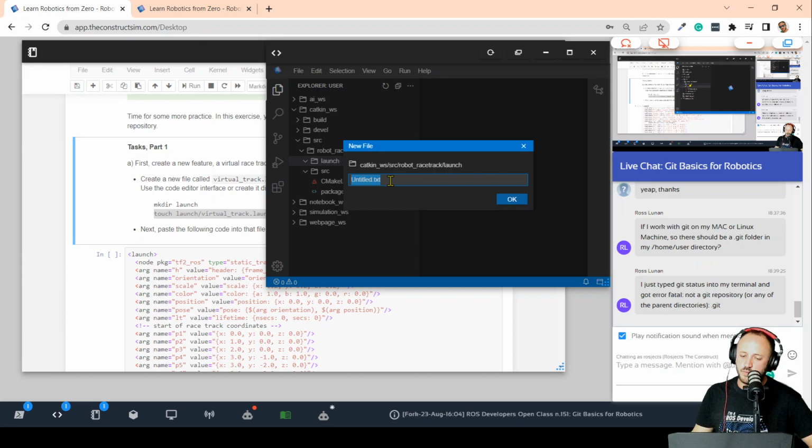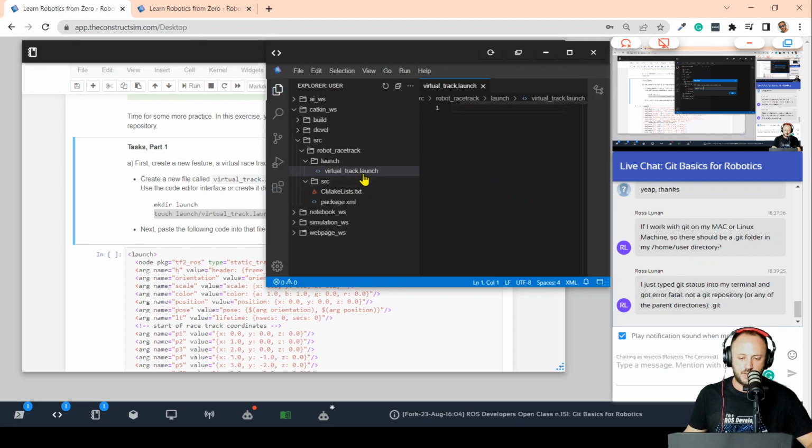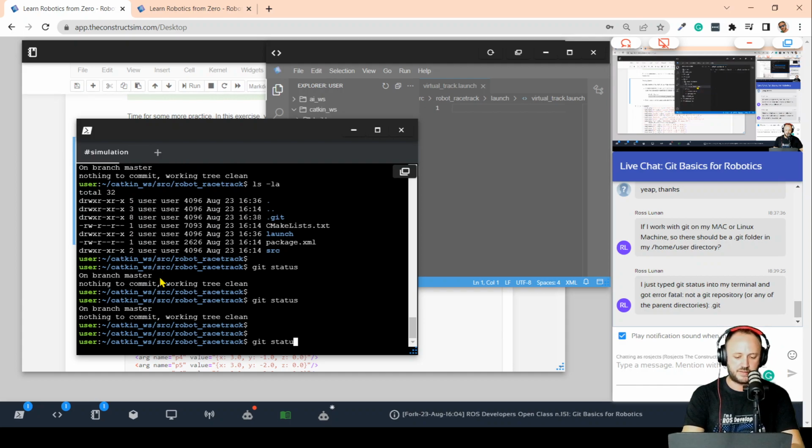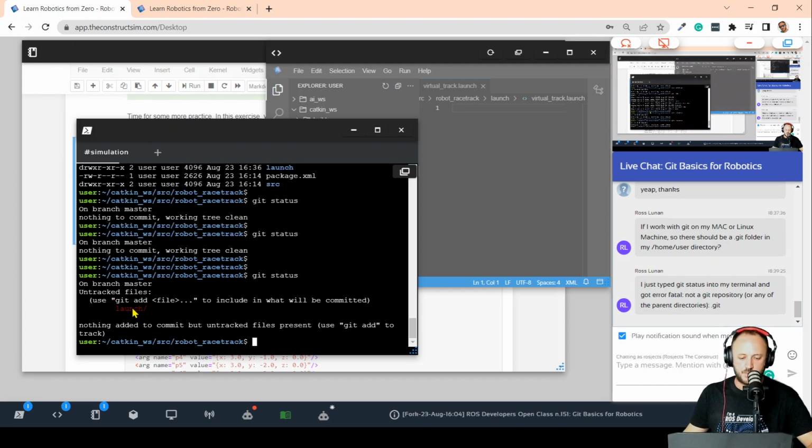And then you add the name of the file, which in this case is virtual_track.launch, okay? There we go. Now I have my file. So now, if I run git status, my launch folder appears, as you can see.